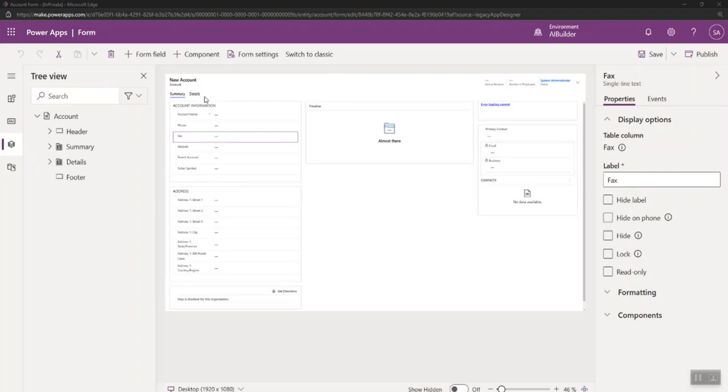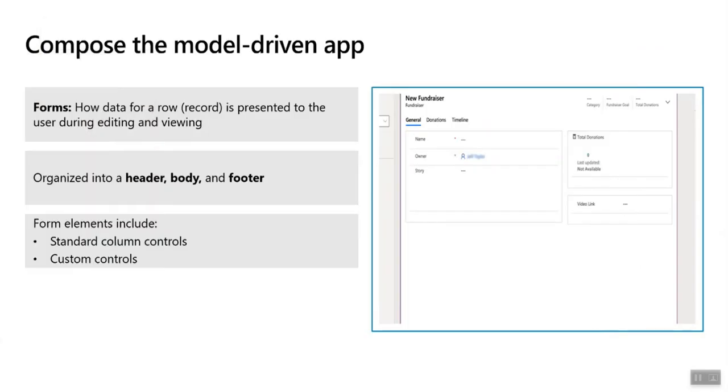That is the key point here with the modern view, you will be able to see that. This is where I go and start customizing the view. What form field am I going to add, and where am I going to add it? Is it going to be on the header, or is it going to be on the detail? This is all going to be designed in this interface. Once you finish creating your form, you can save it and move on to the next form. That's how it has been organized.